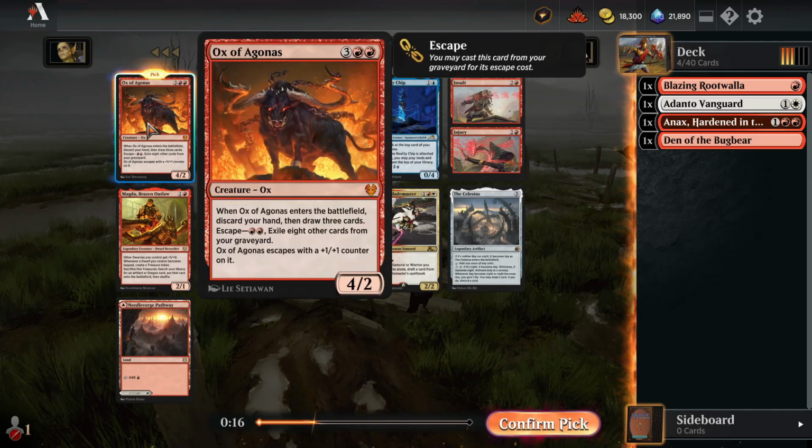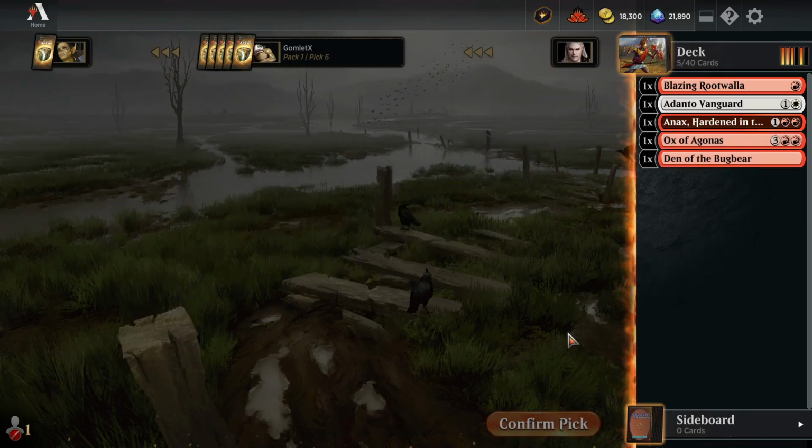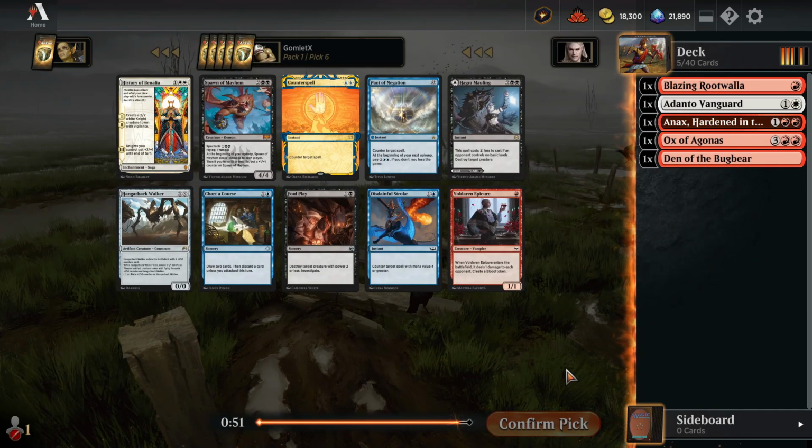I really like this at the top end of the curve. Draw a fresh new hand, and it escapes from the grave, so you can do it multiple times.